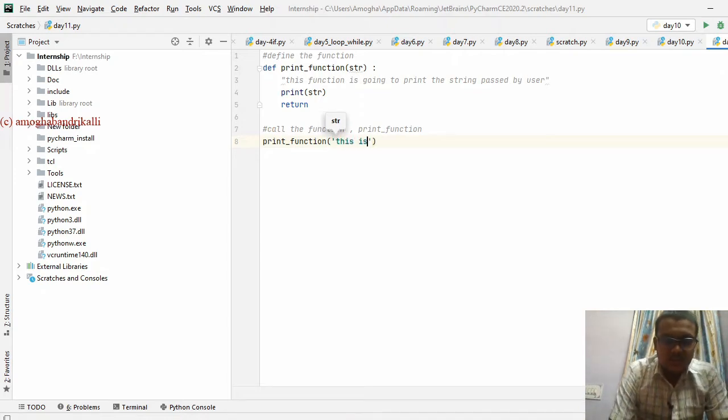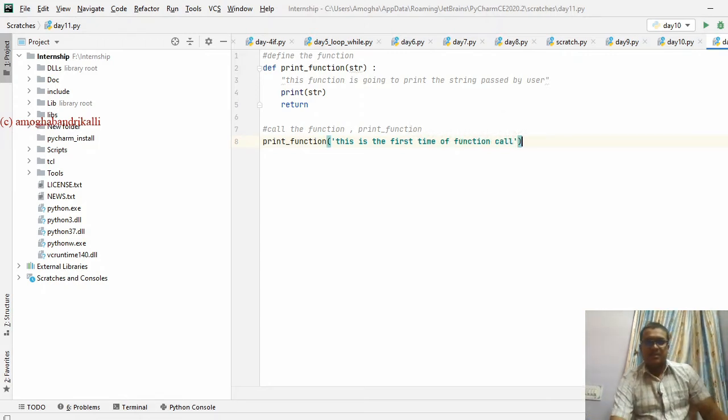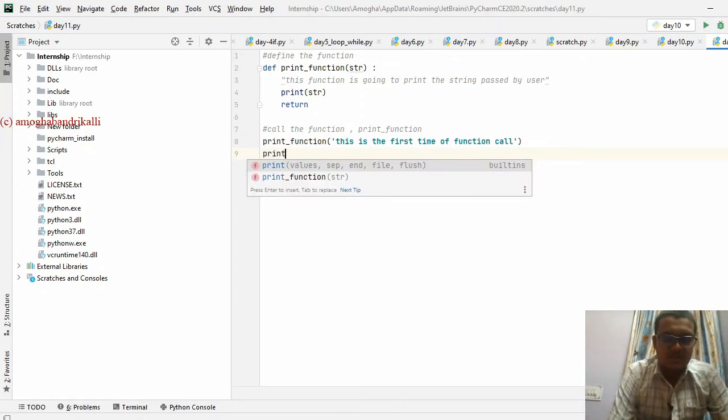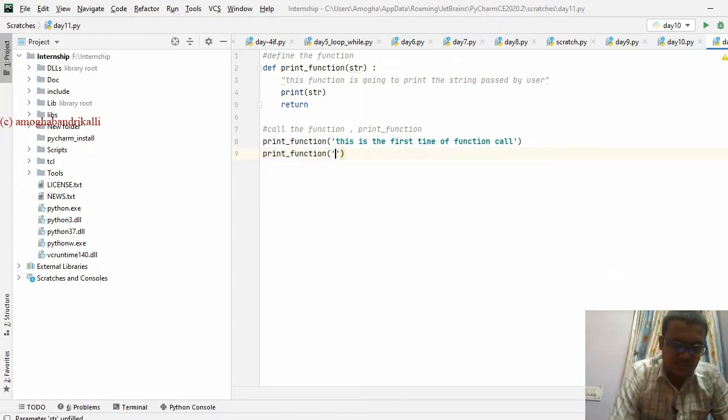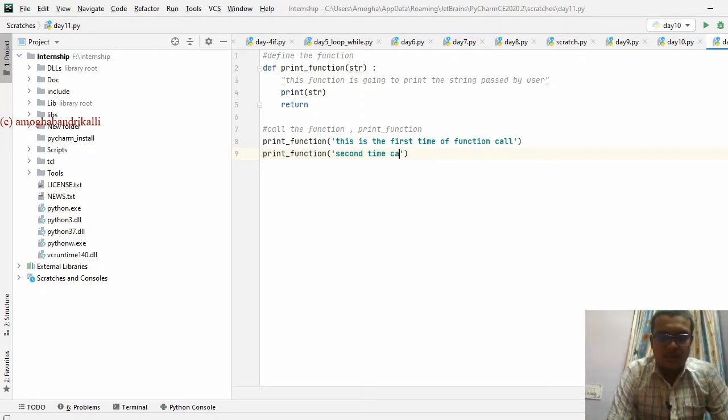So this is the first time of function call. It is saying that it is a data type of string. So you can just see the other version. Second time calling the function.